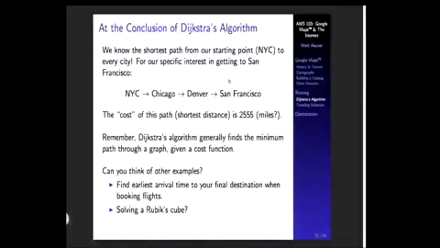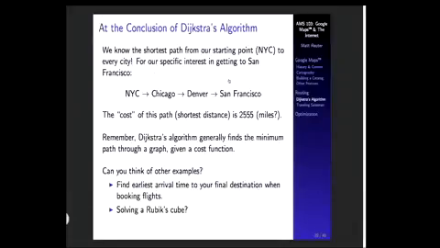Okay. Well, a couple that I have is, you could think about maybe changing the cost function. Maybe instead of knowing the cost of flying airfare between different cities, what's the earliest we can get to San Francisco? Whatever route we end up choosing through the graph, the only thing we're using to measure cost is when we arrive. We need to get to San Francisco as quickly as possible.